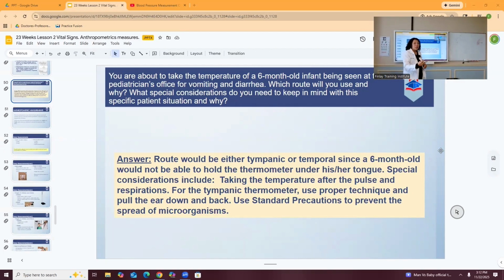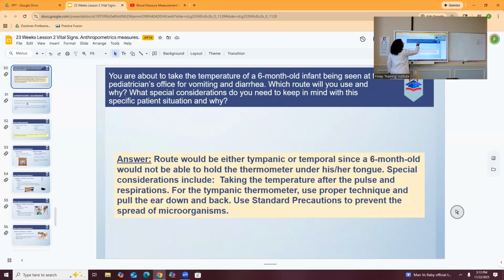The other thing that we're going to look at is a better way. The second best place to take the temperature is going to be tympanic, okay? So we can use tympanic to take the temperature, or we can use the temporal, on the side of the head or the front, because it's a 6-month-old baby, okay? Because the patient has been having vomiting and diarrhea, we're always going to think that this is something infectious. So we have to protect ourselves, and let's put on gloves because we're going to touch this patient. Standard precautions, okay?